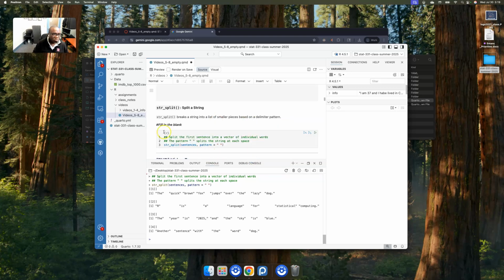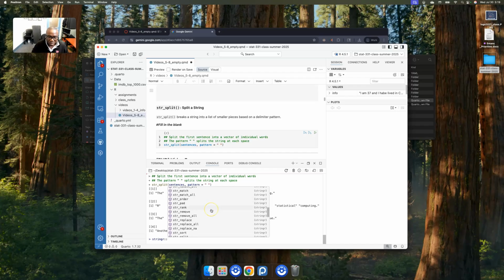Let's go. I thought that was it. My apologies. So when it comes to stringr, as you can imagine, there are other functions that we did not discuss. You should be familiar with understanding what a function is doing from stringr.